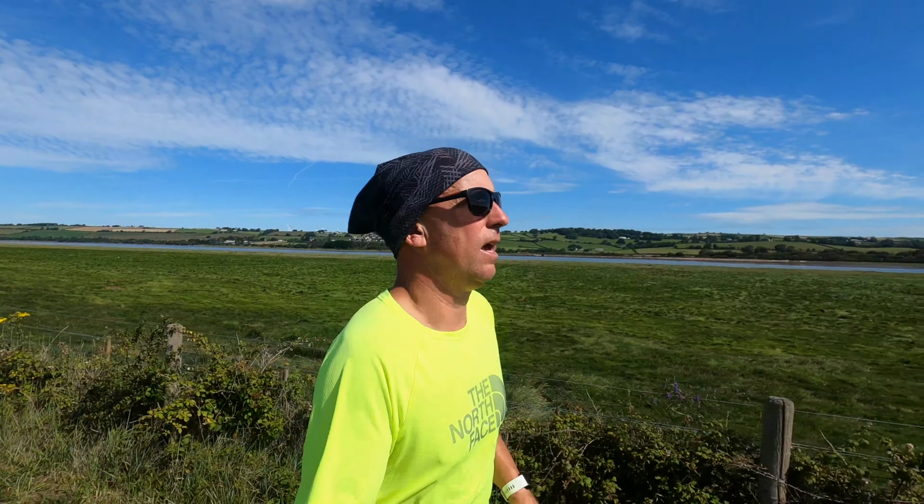So I think if I was going to give the t-shirt marks out of 10, I'd probably give it 9. It's pretty good. The only downside is the lack of colours that they're making them in. You've got this luminous yellow or bright blue, slightly weird colour, but the t-shirt itself is mega. The shorts are pretty similar to the old ones.